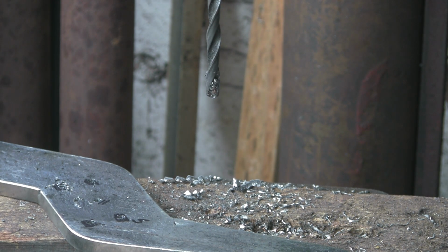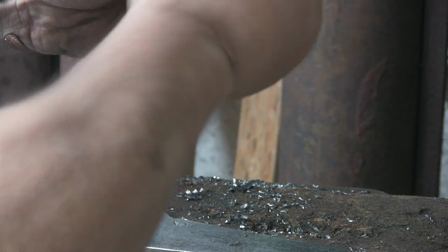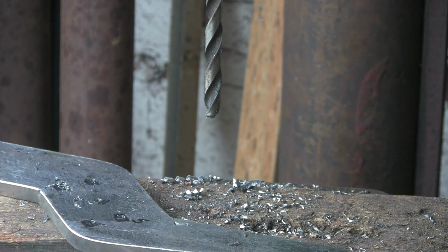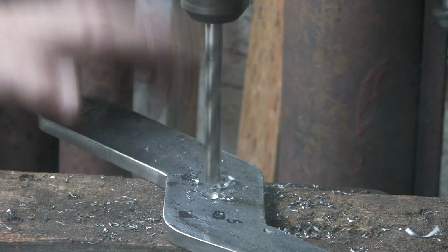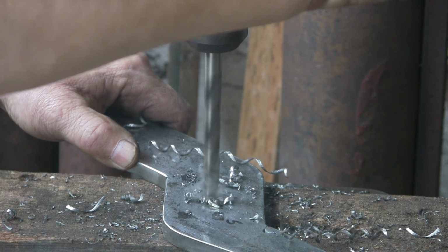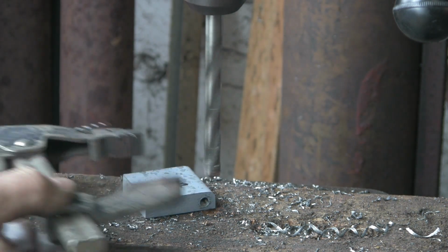Right, so that's my 6.8. No, is that 6.8? Tapping size for 10mm? No, it can't be. 8.5, isn't it? No, I don't know. Anyway, it's the right size. This is the 10.2, which is the 12mm tapping size, which I'm going to use as clearance for the 10mm that's going to come through there. So that's that one. Then while I've got that one in there, I will drill out that one.